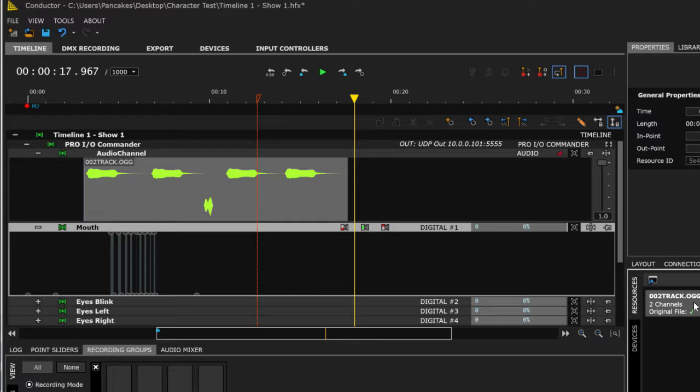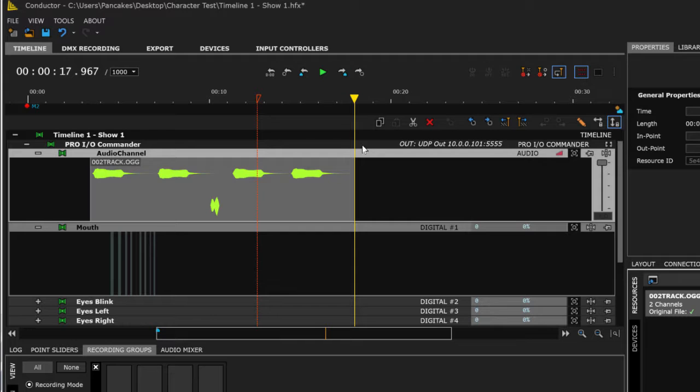So I've actually brought in an audio file from a previous project, but this could be WAV, MP3, or any other recognizable format. You'll see quickly in here that I do have some sound on both my left channel and my right channel. One of the unique features about ConductorPro is that it will allow you to route this information as required based on the number of actual inputs or outputs that I have on my device as well as my file. We'll come back to this later, but you can see this as a two-channel file with the left channel and the right channel here.